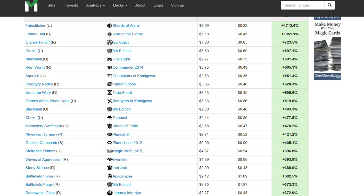My biggest experience with that was we were just messing around with a foil Wear // Tear, and then someone opened a pack of Dragon's Maze, and they're excited because they got something like an Advent of the Wurm, which was worth like $1 at the time. So I'm like, hey, you got one of the most expensive cards out of the set, which was sad for Dragon's Maze. But then he had the foil Wear // Tear as well, and we decided to look it up, and it was like $8, and we're like, whoa, did not expect that. So anyway, foils is something that I'm going to concentrate on, because foils seem to tend to hold their value a lot better and increase a lot quicker in price.